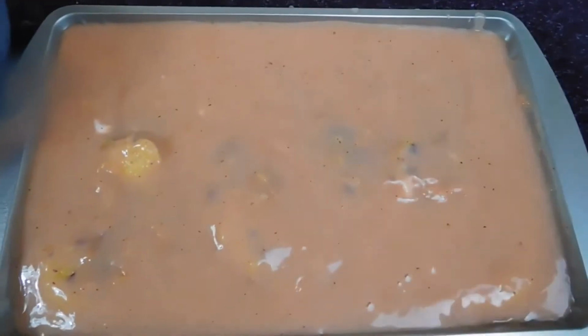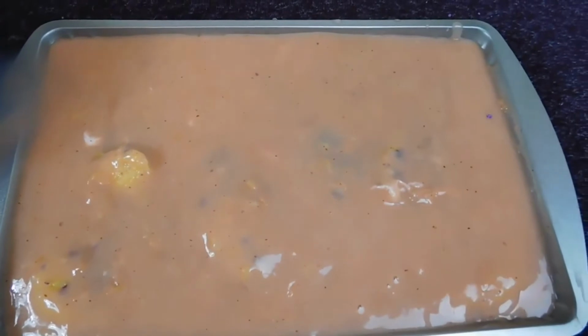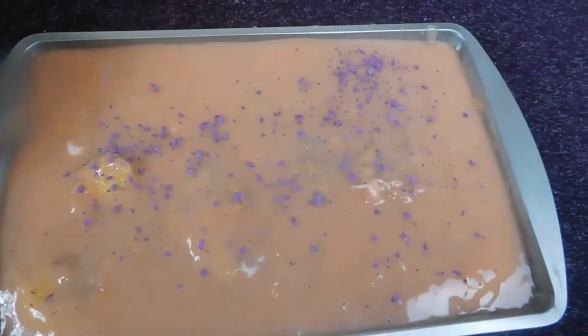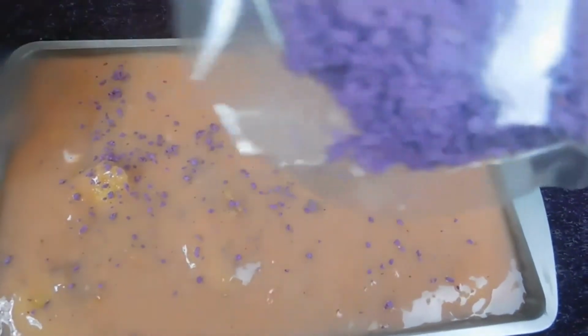Now I'm going to add 1 cup of Shasta Tiki Punch. Now it's time to pour this over our lemon cake. Look at the color. To pop this into the refrigerator for a few hours. Give it an extra little dash of color on top. A few of my baking bits.